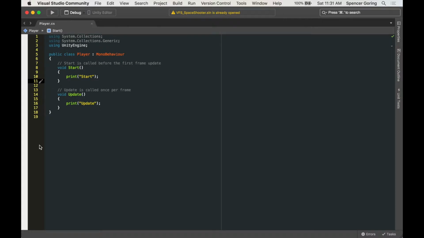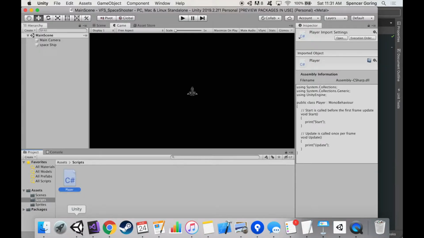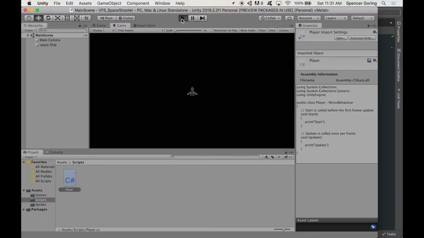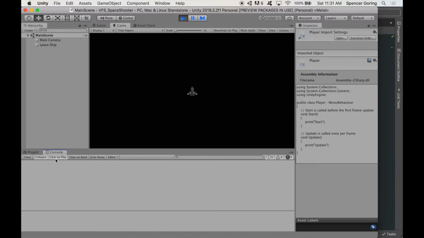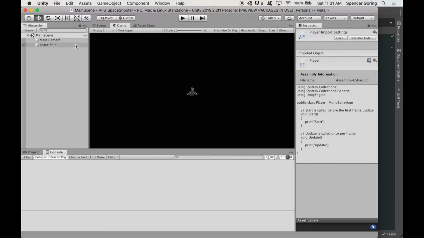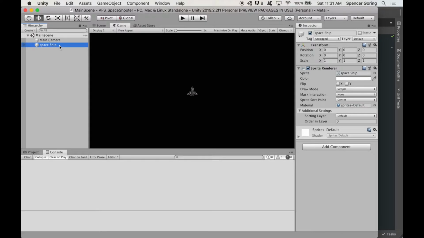If you have all that, what you're going to want to do is go into Unity and click play. Now, nothing visually will happen in the game view, but if you click on this thing called console over here, nothing will happen yet. And the reason why nothing will happen yet is because we actually haven't added the script to anything. So the script doesn't run by itself. It runs on a game object. So it has to be added to some sort of game object to actually run.